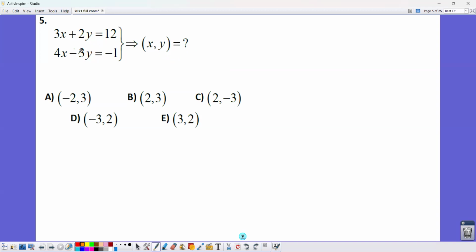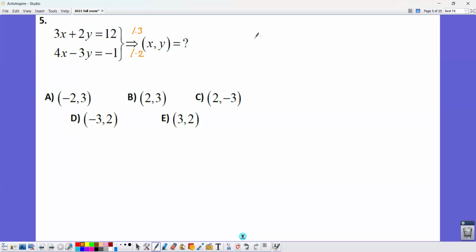So here, with the elimination method, we are choosing one of the variables to eliminate. We choose the one that has opposite signs, like plus and minus. Here, y has one minus and one plus. To eliminate this, I need to make the coefficients the same. So I will multiply the first one by 3 and the second one by 2, crosswise, to make them the same.